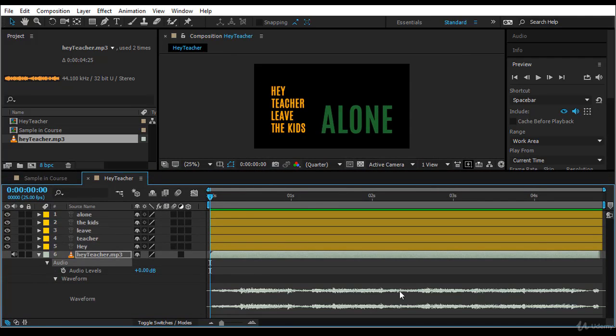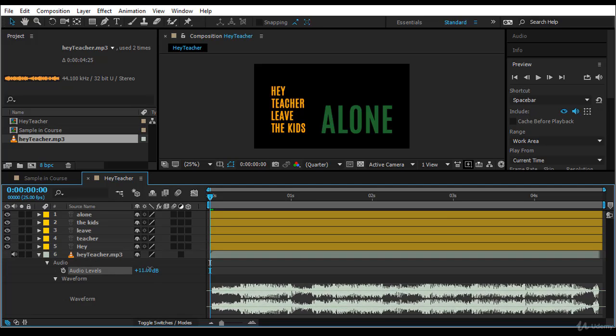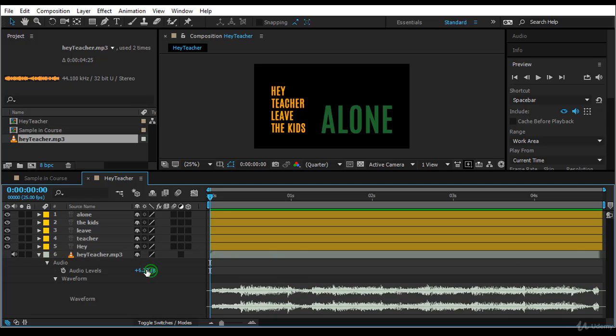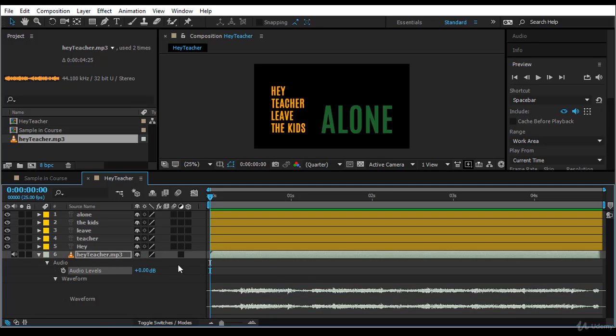The waveform, you notice here, it's not possible to discern where the Hey Teacher, leave the kids alone is appearing, because this is a song and there is music, so they are all mixed up. Now this is the waveform. You can make the sound a bit higher, or you can take it down if you want, the way you want. I'll leave it at 0. For me it is okay for this course.